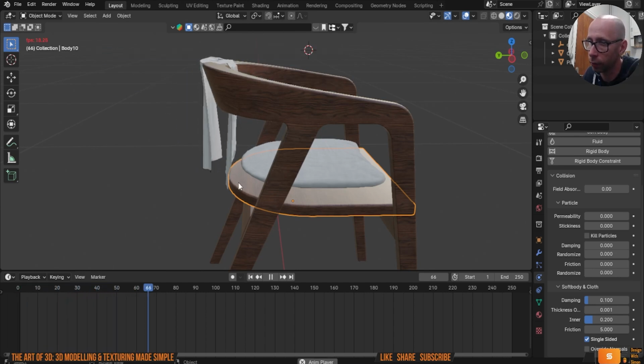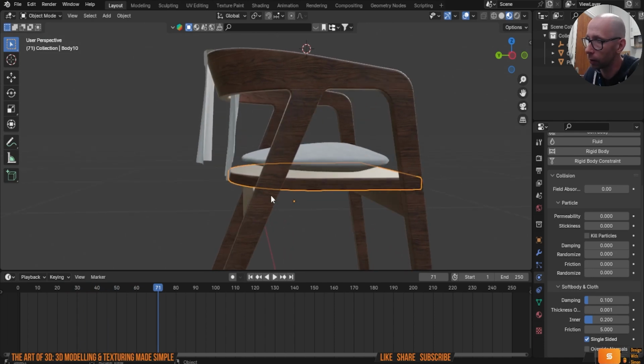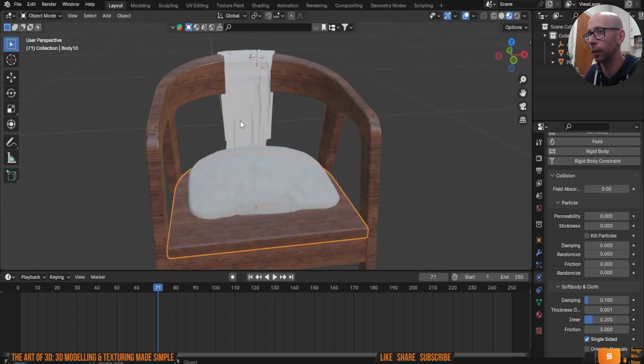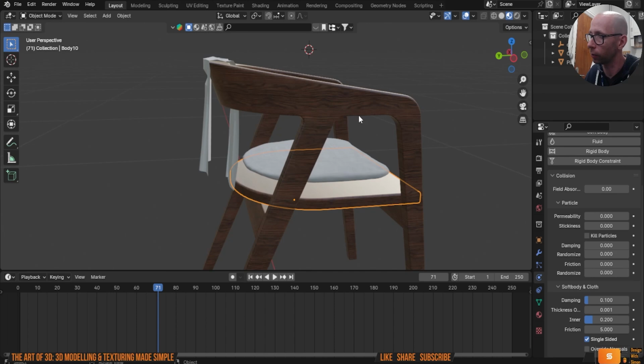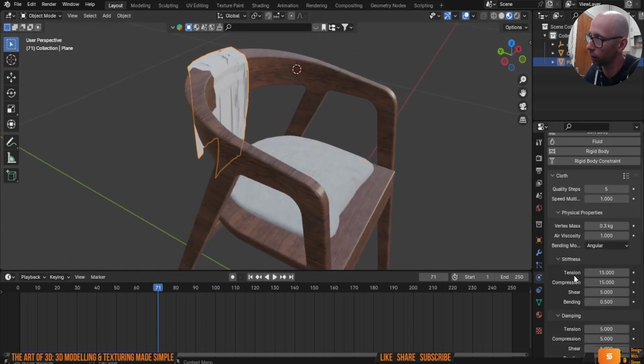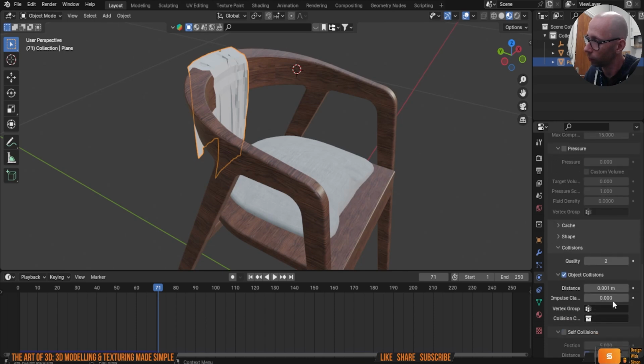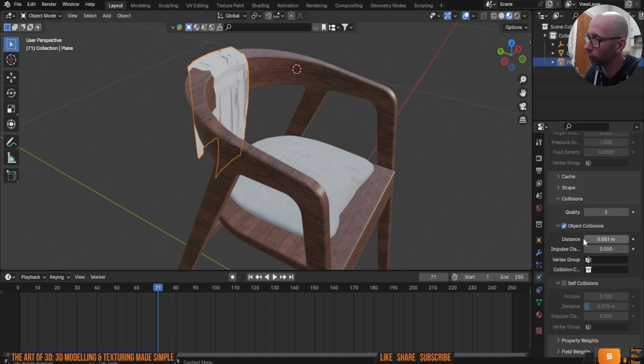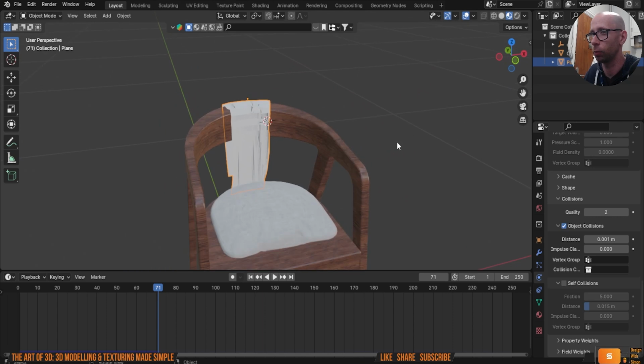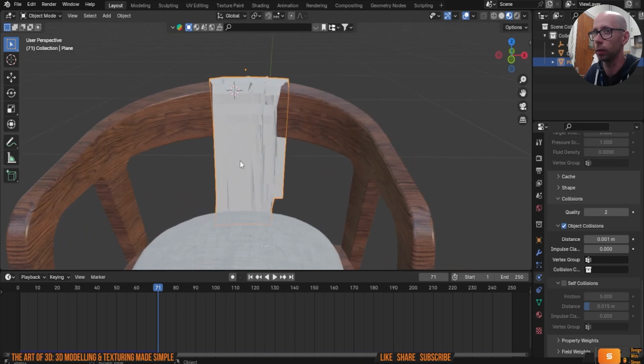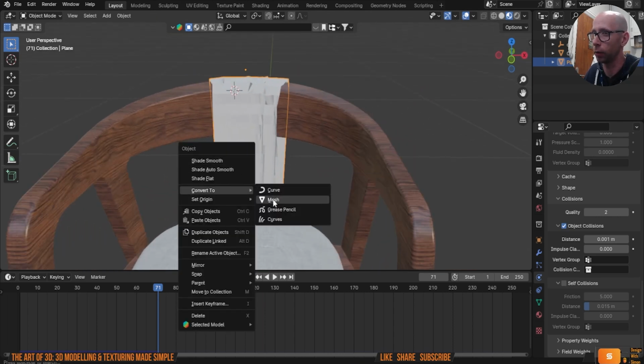There, so you see the difference there is that rather than having that offset of being massive, because you may find that it'll do the same at the top as well. So just play around with the thickness offset, but also with the collisions here as well. Okay, so once we've got that, select it, right click, convert to mesh.